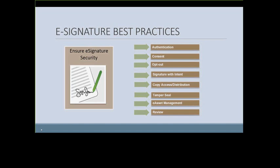Now, the signature with intent, this also goes back to the definition that Bob had mentioned, the legal definition of an electronic signature. When you're capturing the customer's electronic signature, whether it be the text type or the finger signature, ensuring that there's a method or a disclosure in place that acknowledges that they understand that they are adopting that signature and applying it to the document with the intent to do so. Very simple, and it's often done with little disclosure statements around the area in which they apply their signature. This is offered through the e-signature systems that you would use. So it's not anything that you need on your document, but just a method of ensuring that you have an auditable event that shows they intended to apply their signature.